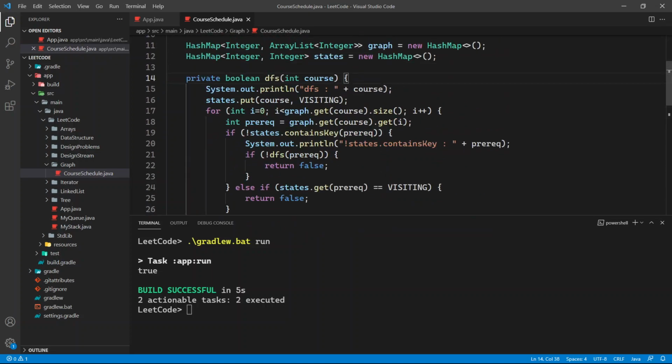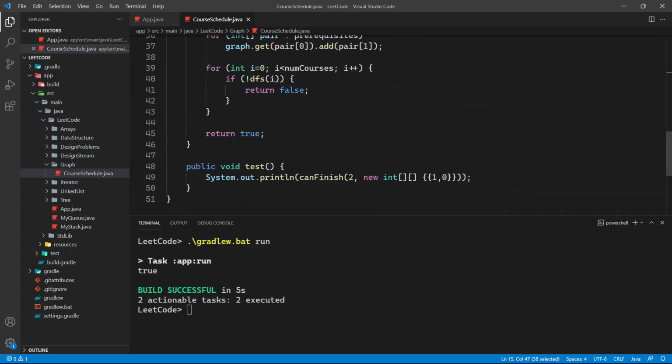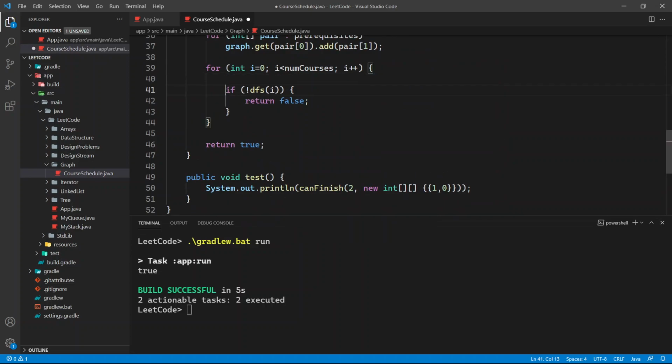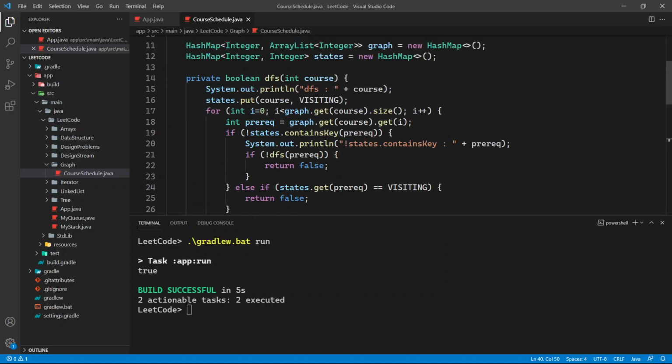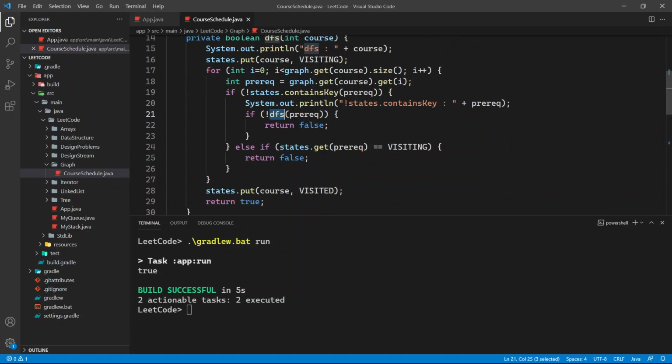And actually we'll need also one way to know the difference between different courses. So we can have still this also. The reason we can have it in two places is this will be called only once for each of the course, but this DFS will be called multiple times because we are calling it recursively inside also. So that's why this statement will hit multiple times.